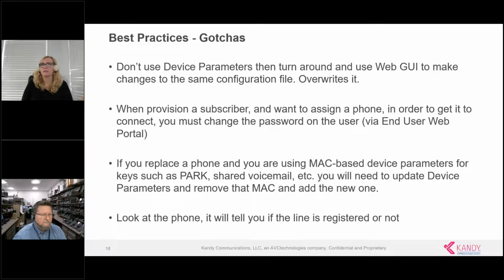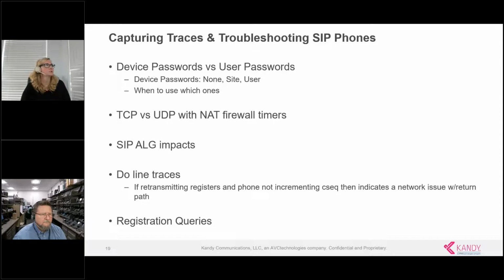A couple other things: if do not disturb is enabled for the phone, just in deploying it, somebody accidentally pushed DND on the phone. Most of the phones will show do not disturb, or will have a DND icon or something next to the phone. So the phone display will tell you a lot of information. Even some of them, like the AudioCodes phone, will even show you an arrow if that phone is forwarded. Again, as people are placing phones, they're playing with phones, they don't back out some of the things that they're playing with, but just take a look at the phone. It'll tell you immediately if it's registered or not, and some of the other features.